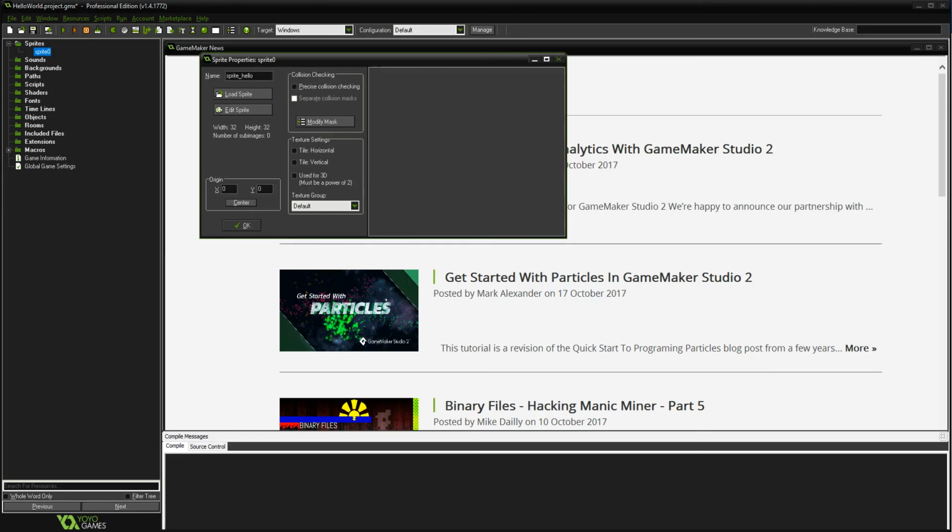This will help when referencing resources in code, as we need to know what's a sprite, an object, or a sound, for instance. You can load in your own images by clicking Load Sprite and finding the right file, so if you want to create your own sprites by hand or take photographs, then this is how you can use them. Today, we're going to make our own, so for now, click Edit Sprite.